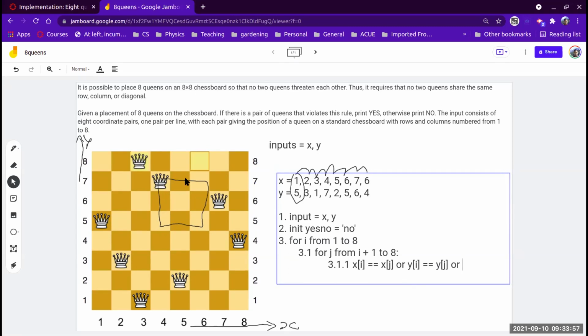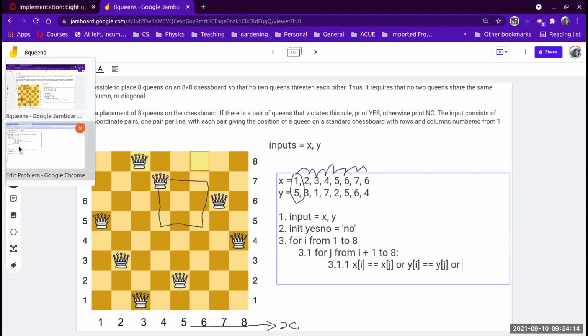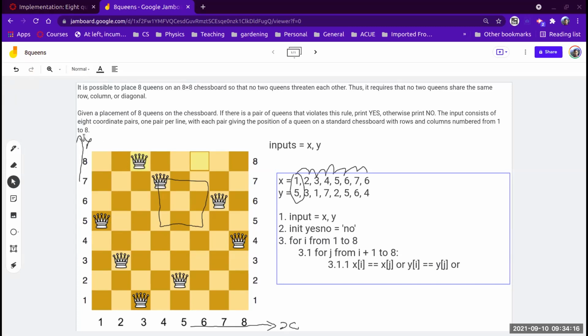This diagonal may come from either side of the queen in consideration. So basically we have to check for absolute values now. The absolute value is going to be xi minus xj.